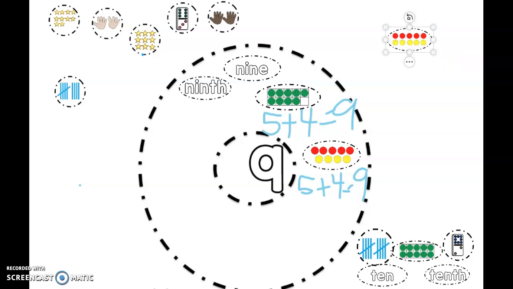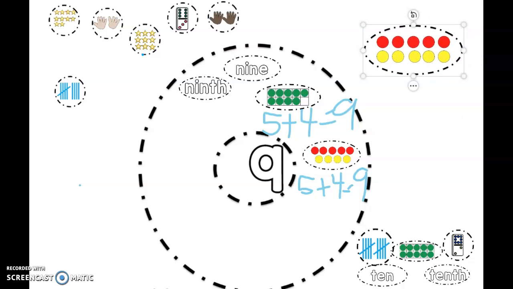All right, let's check these dots here. Now, I already have some red and yellow dots in my circle frame, so I'm going to guess I probably don't want these, but I need to make sure. So let's count how many red. 1, 2, 3, 4, 5. 5 red plus 1, 2, 3, 4, 5 yellow. Well, I know that 5 and 4 makes 9. So 5 and 5 probably doesn't make 9. 1, 2, 3, 4, 5, 6, 7, 8, 9, 10. 5 and 5 makes 10.